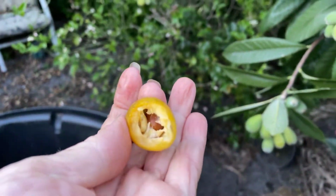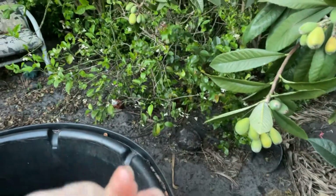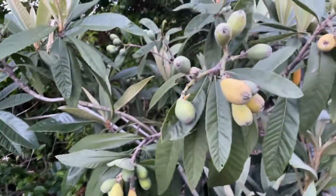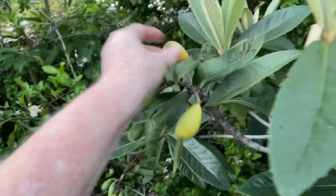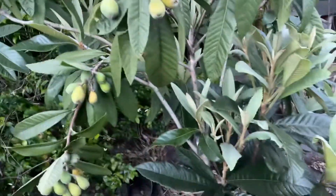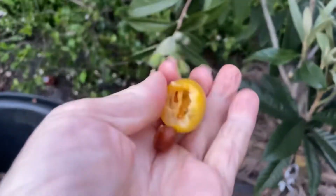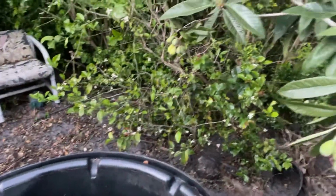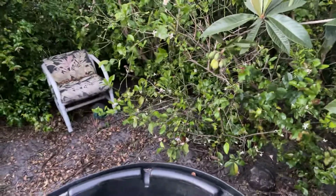Yeah, they're underwatered. I need to water back here. So I will do that. But, man, look at all of them. That one's not ready either. Anyways, I am going to water back here. But looky here, I got this seed that I can plant. But everything back here needs to be watered really good.